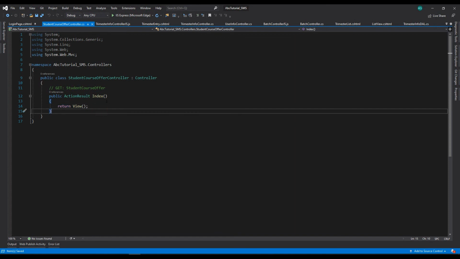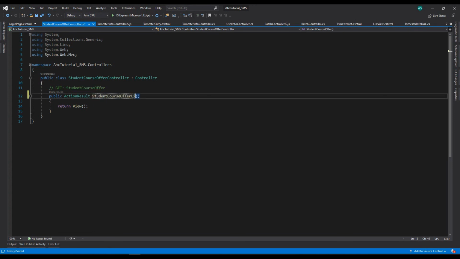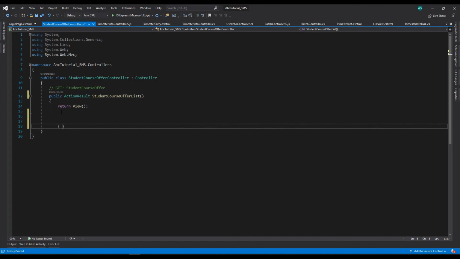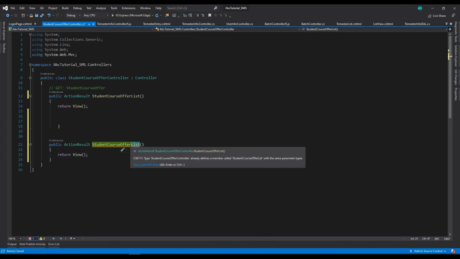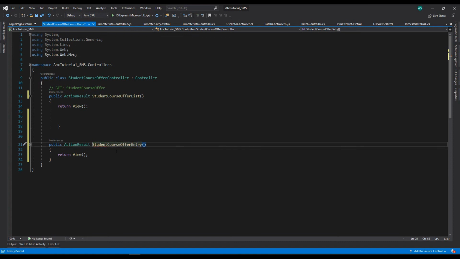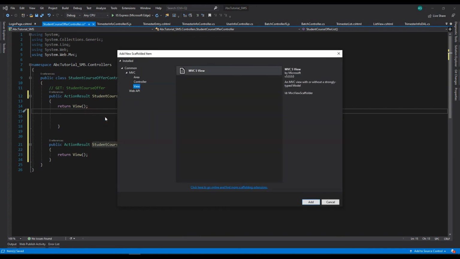Okay, now I'm going to create an action result for the list view, and just copy this action result and paste it here, and name it entry. Okay, and just add view. Okay, MVC5 view select and click add button.